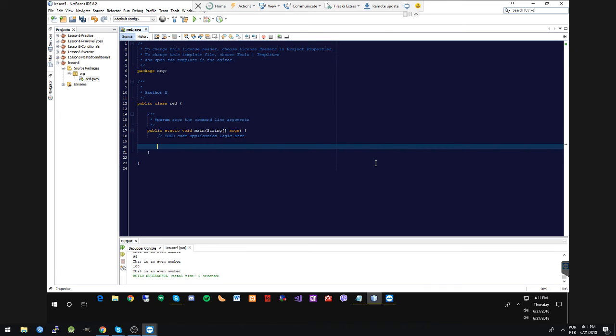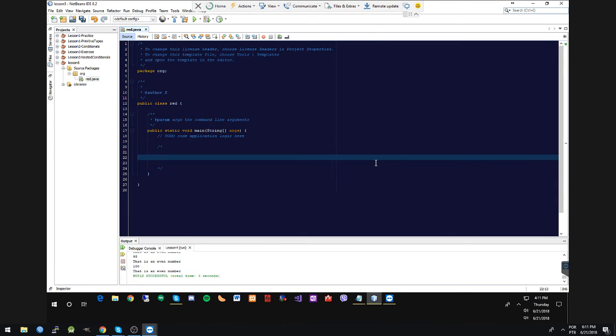Okay, how does this work? How does a step-based loop work? A for loop has initialization, condition, and step, and it iterates.